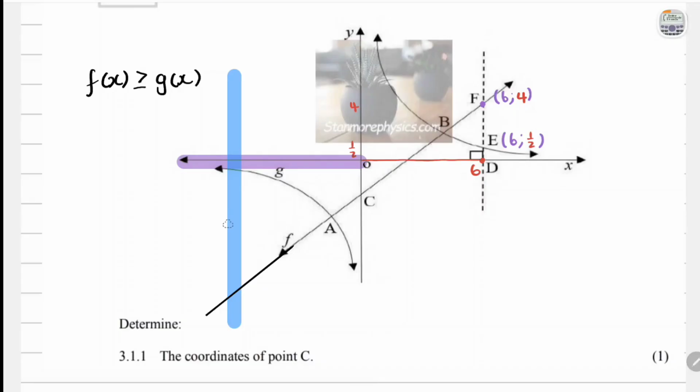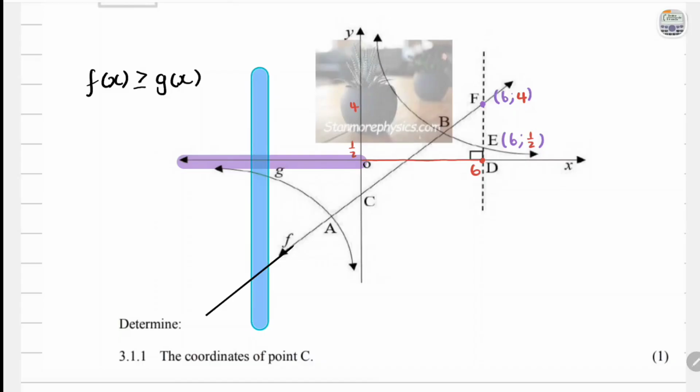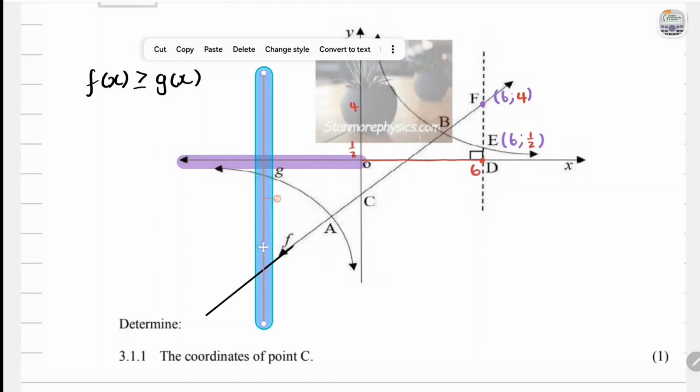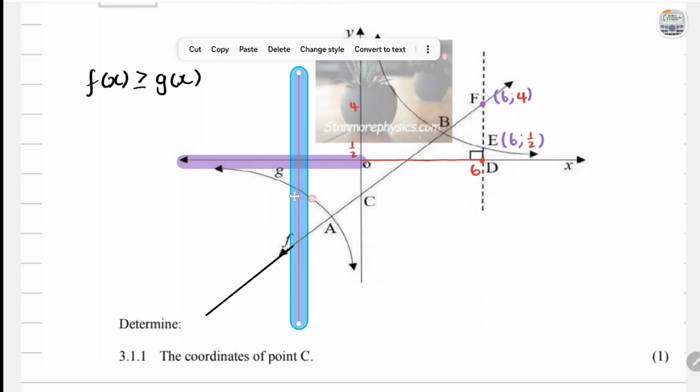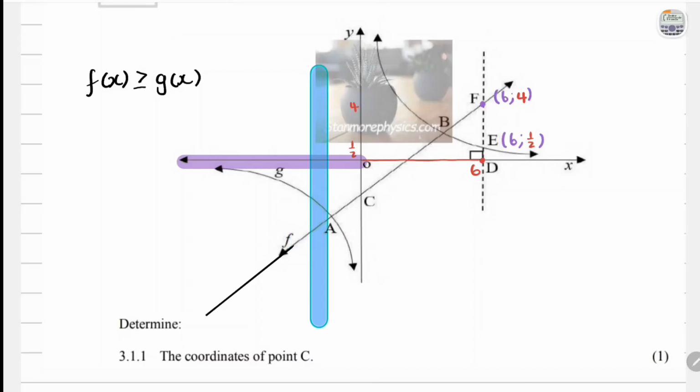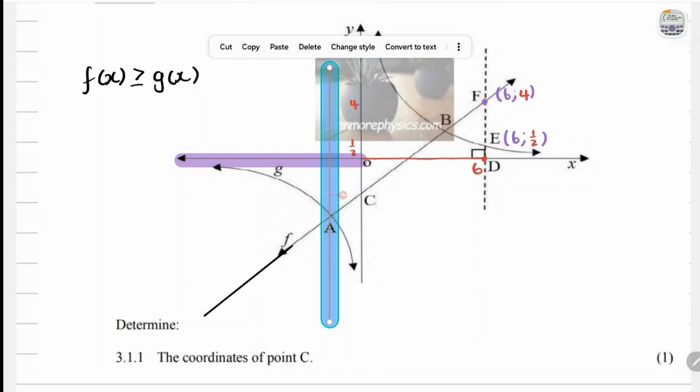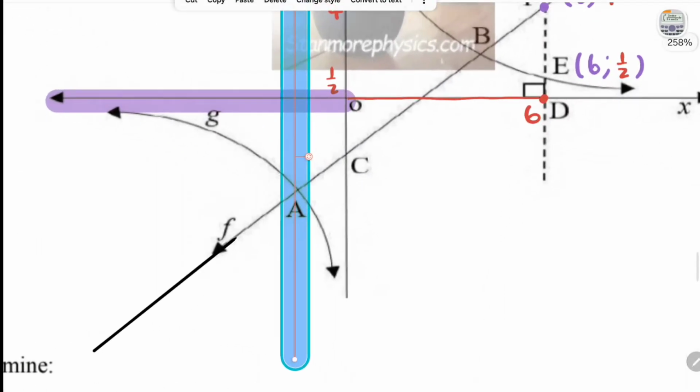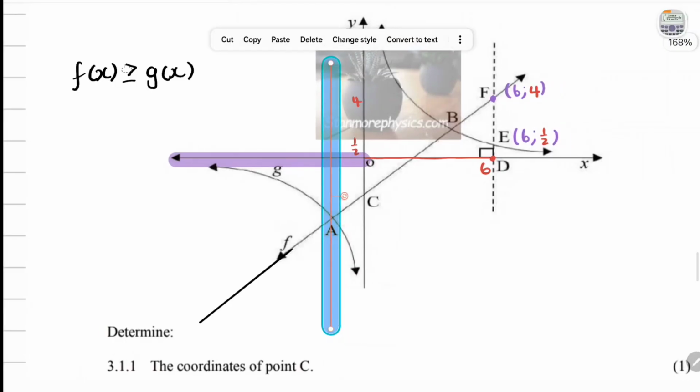You keep moving your vertical line, your ruler, keep moving. See, g is still greater than f. G, again, its y value is still greater than the y value of f until you get to this point of intersection. And once you get to that point of intersection, you see that they are both equal. That is something we're looking for because they said greater than or equal to. So you see at this point, they are equal. So we would need to find out what exactly that is first.